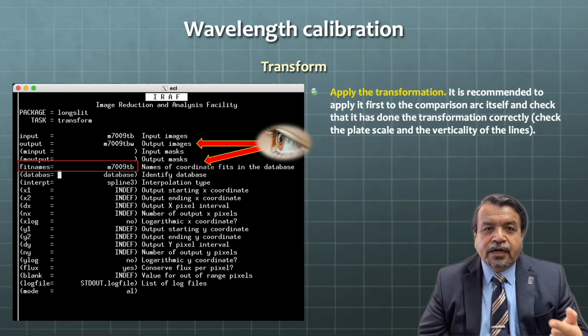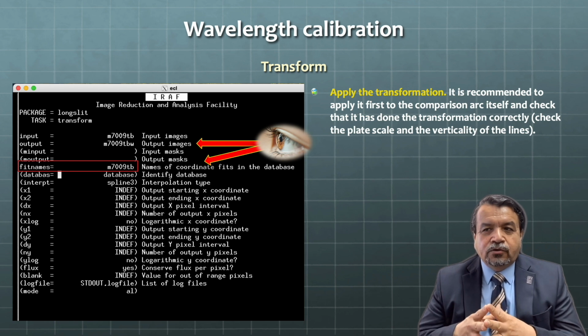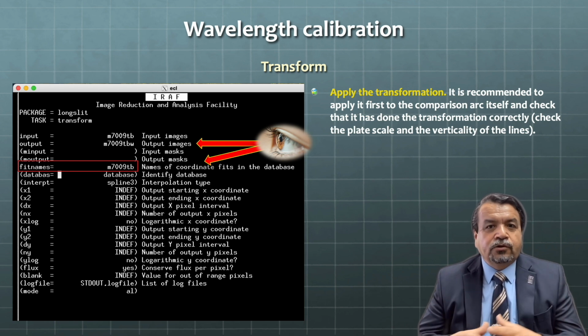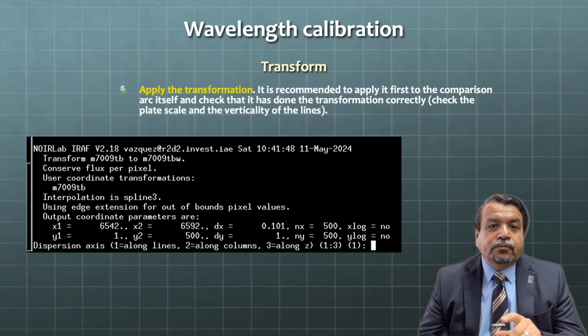So the input name goes there. The input name where it says names of coordinates. And the output name is to add that W or any other letter to indicate that it is already the spectrum calibrated in length. Okay? So we provide it with 1, 2, 3, 2 points, proceed, let's proceed.